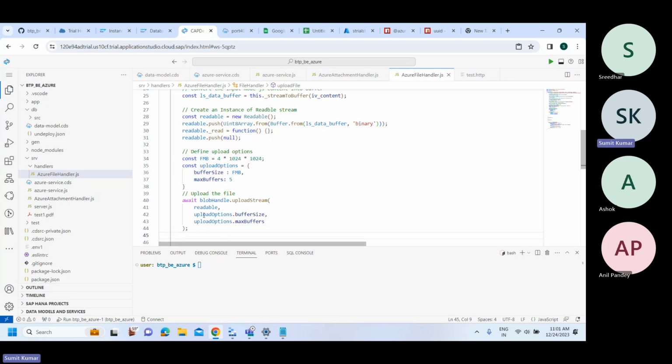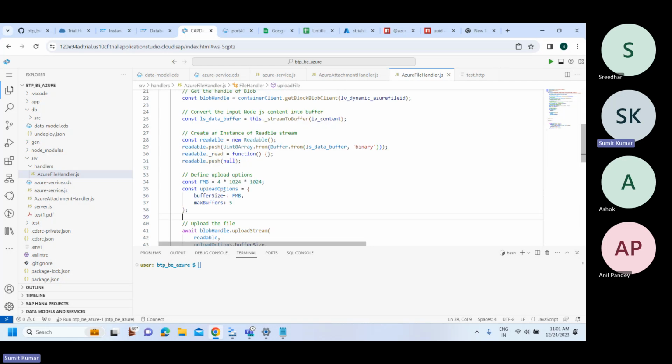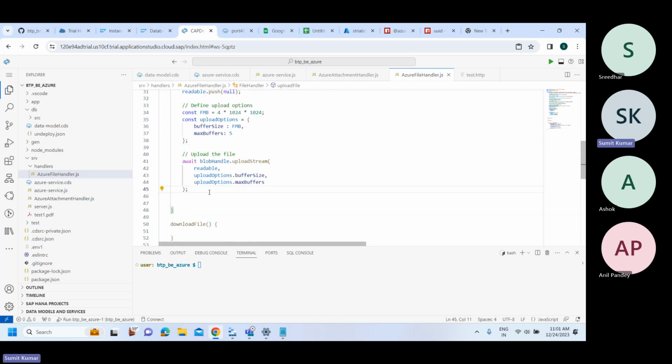As we have done that, the last thing that we are supposed to pass to the Azure API is what kind of file you are trying to upload. As you can see, each REST API has got some type. Same way with Azure. So you have to set some HTTP headers.